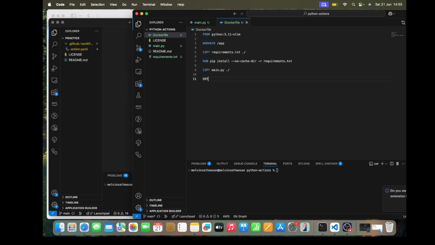Next, we are going to create an entry point. An entry point is as simple as it will be getting executed at the moment of creating the container.